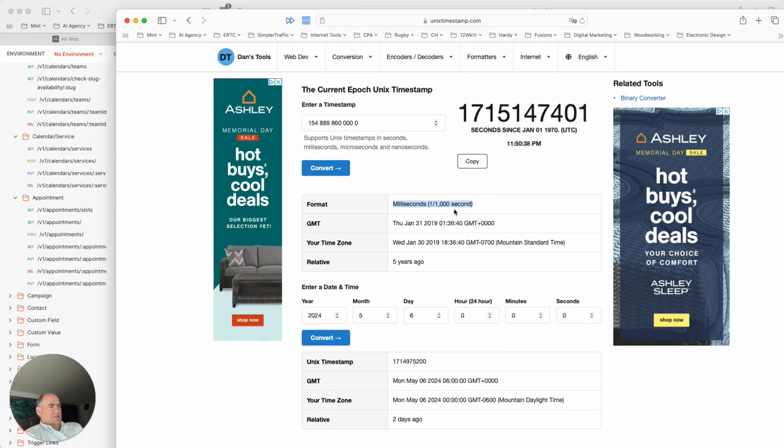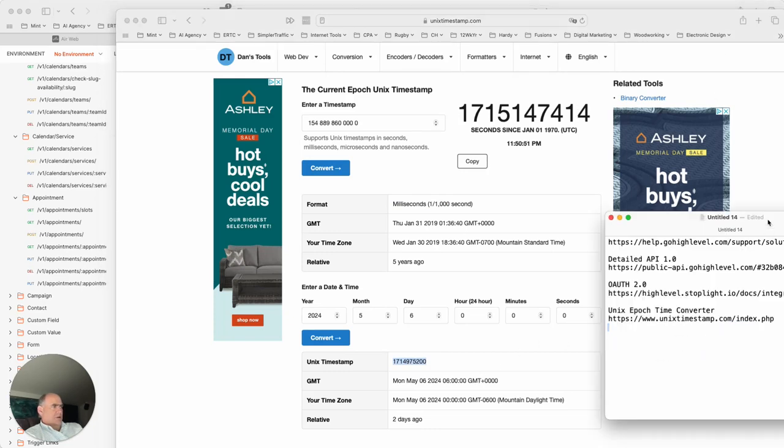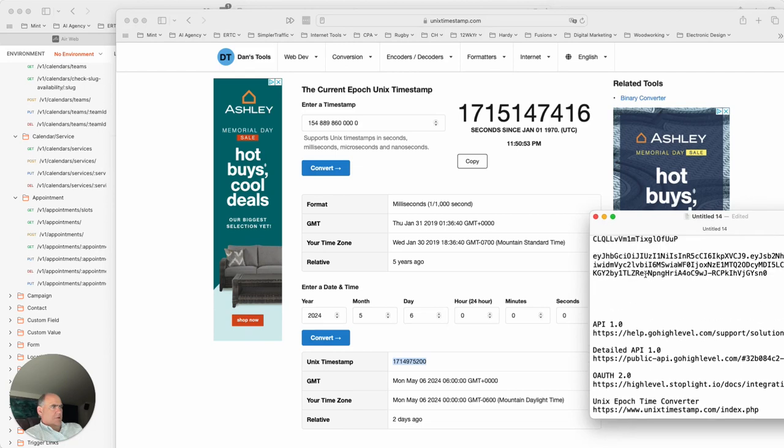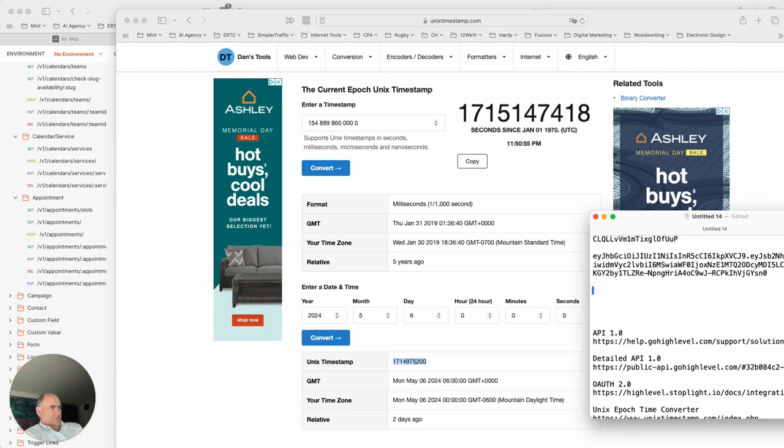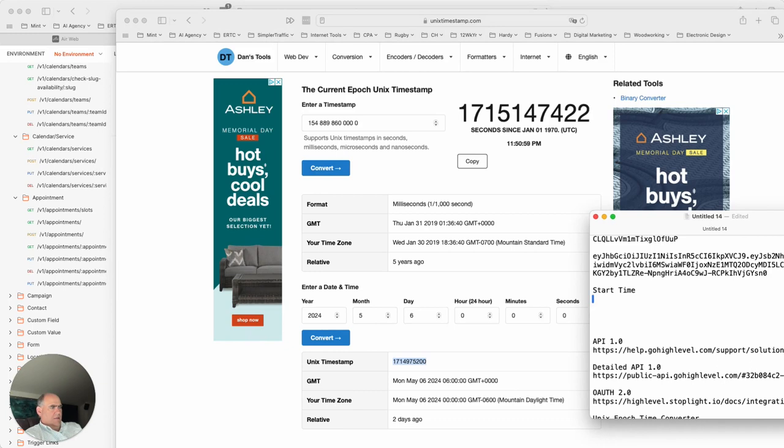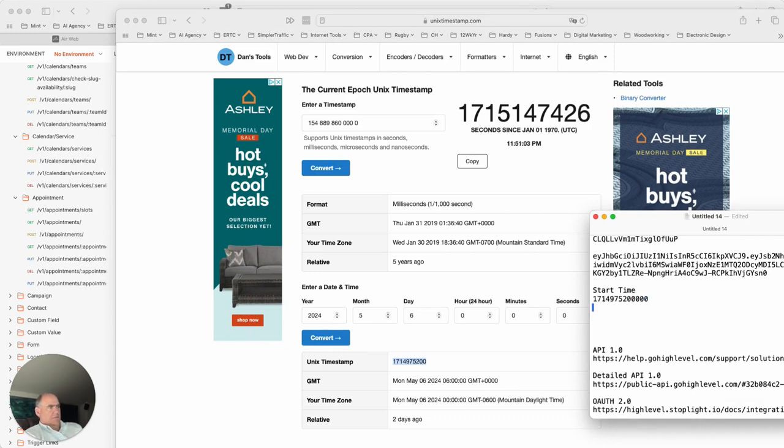So the milliseconds are going to be three more digits. And that's what this thing's asking for. So we're just going to tack some zeros onto the end of this. So we'll get this loaded in for our time. This will be our start time that we want to use. So we'll do start time, and put that in. Add on the 3 zeros. And we'll make a note even here what this is.